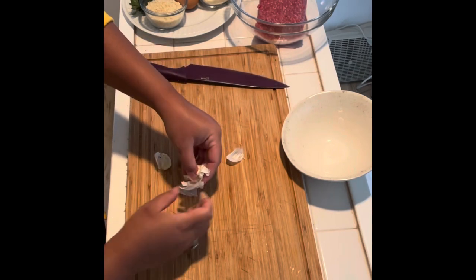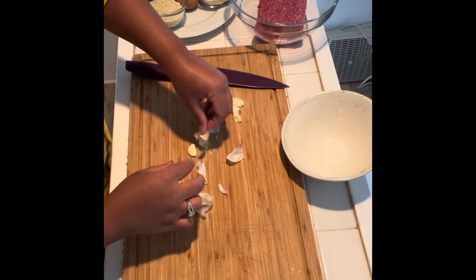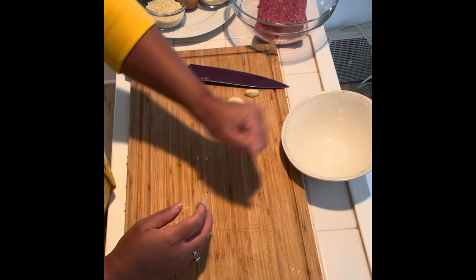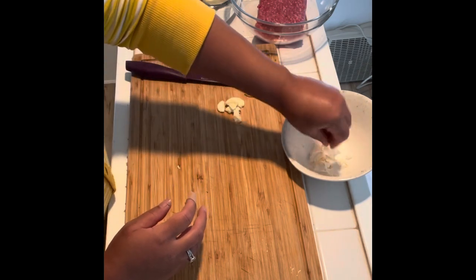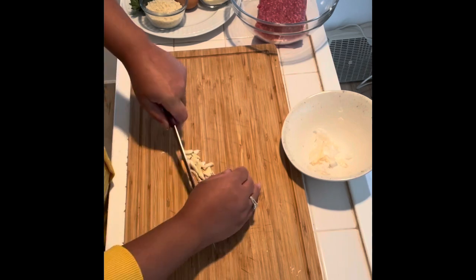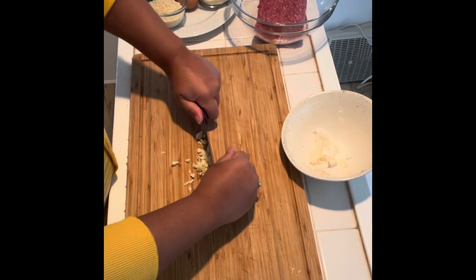People do it different ways. If your mother did it a different way, do it the way that she did it. My mother actually does it with a paring knife to get the peel off. I choose not to do it that way — hitting the garlic works really well for me. Now I'm just chopping up the garlic and it's going to make it really flavorful. Having fresh garlic is really good.